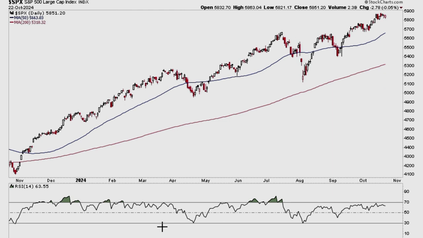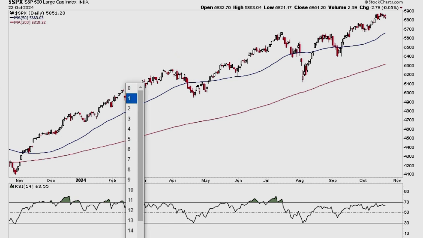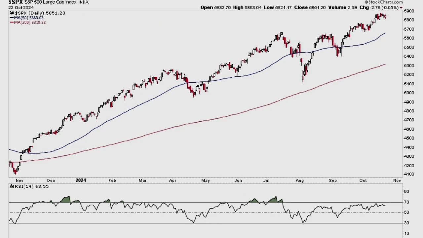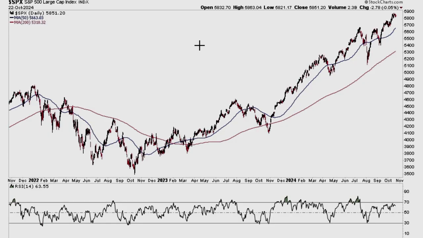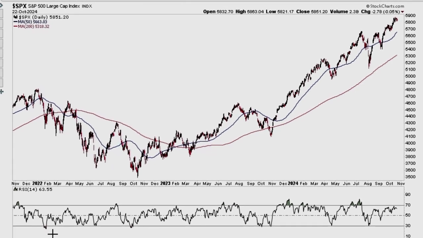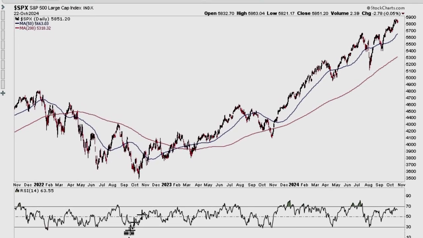Markets can remain overbought for quite some time. They don't stay oversold for very long, right? So we can go back and let's just expand this back, just say 3 years here real quick. And you'll notice, again, that the bottoms occur fairly quickly. They don't stay oversold for very long. So when you're getting down to below 30 or at 30 in a lot of these things, that typically denotes a very short-term bottom in the markets. At least you're going to get a rally.